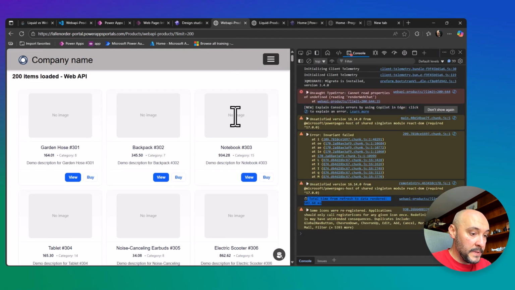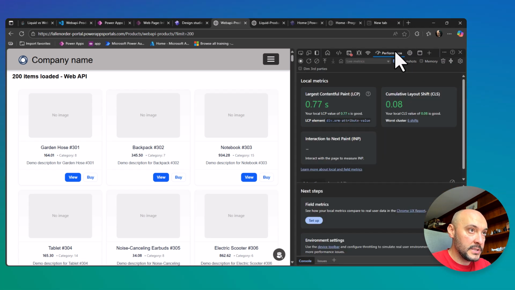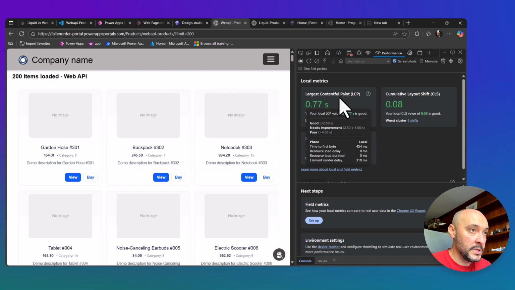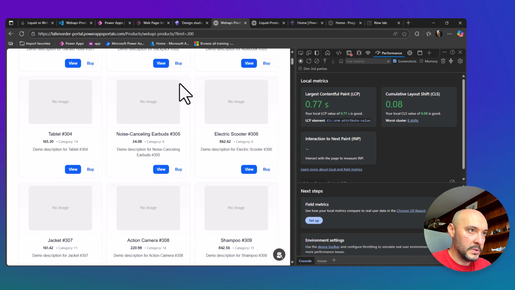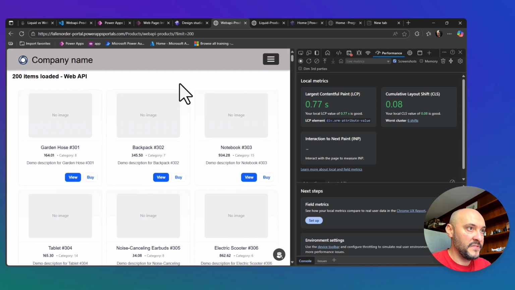For the Web API, we'll use a custom JavaScript metric to see when all the data is fetched and rendered in the browser. This will be a combination of this metric and also of the Largest Contentful Paint. Largest Contentful Paint will be relatively fast in comparison to Liquid, just because only the empty HTML page with a number of JavaScript files will be loaded. The rest will be fetched using the Web API.